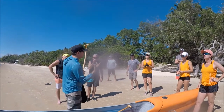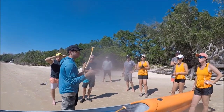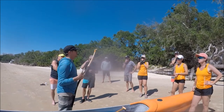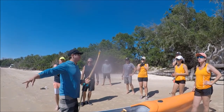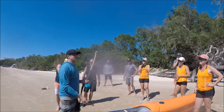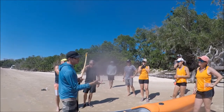We used to teach twist, and now we teach more energy. We used to teach quick in the water, slow in the air — because we felt like the boat glided. But these really fat boats with 1,200 pounds in dragon and ama don't glide at all. So as soon as the paddle comes out, the boat slows down. Now it's slow in the water, because the boat's moving slow.